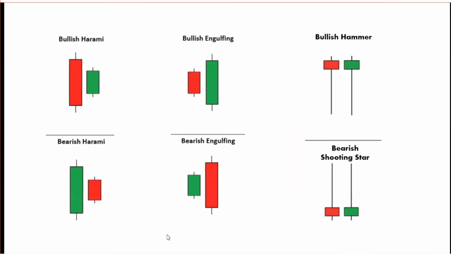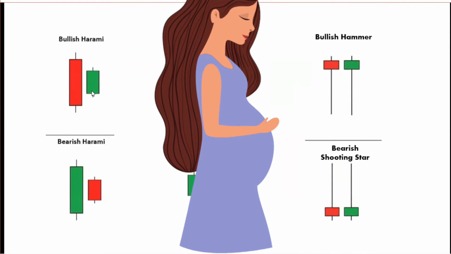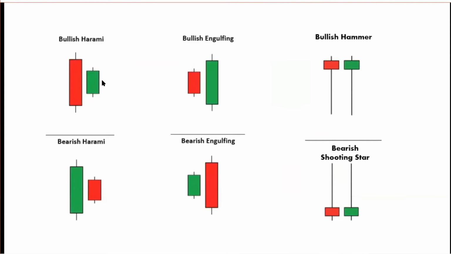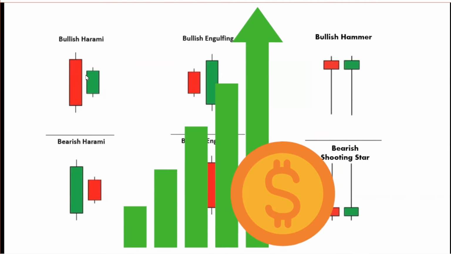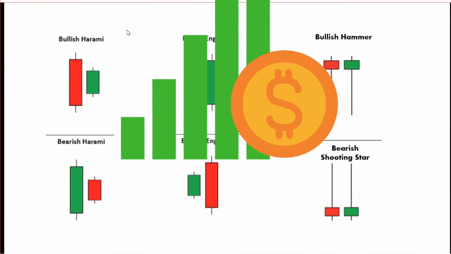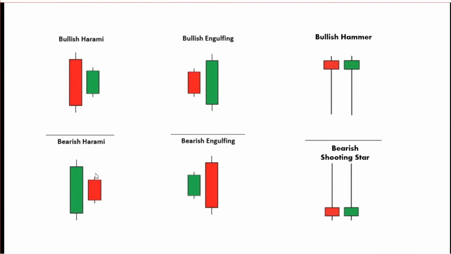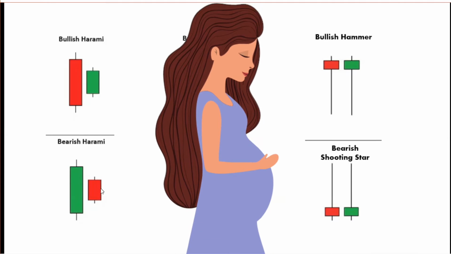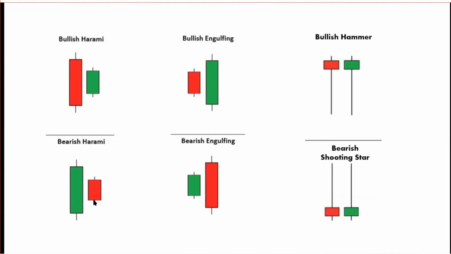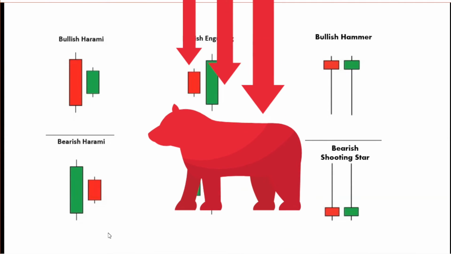There's many different types of patterns. If you put one or more candlesticks together, this is called a bullish harami. Think of a pregnant lady. If a pregnant lady, what is she going to give birth to? What's in the belly? Well, it's a bullish candle. So this indicates that the market should go up. And a bearish harami, again, a pregnant lady, what is she going to give birth to? Well, a bearish candle because it's red. Here's the close, and price should be going down.